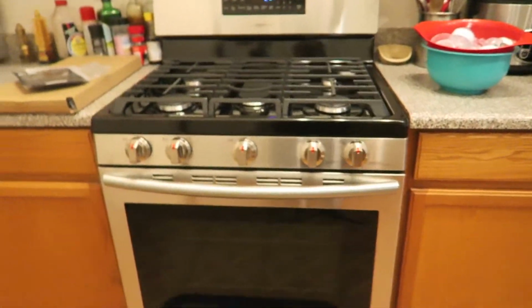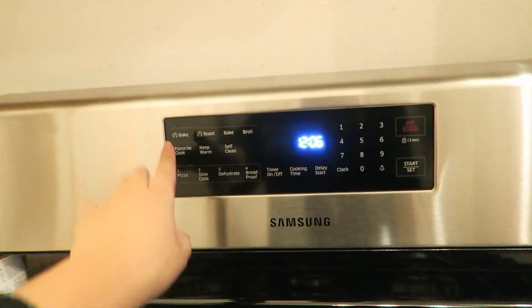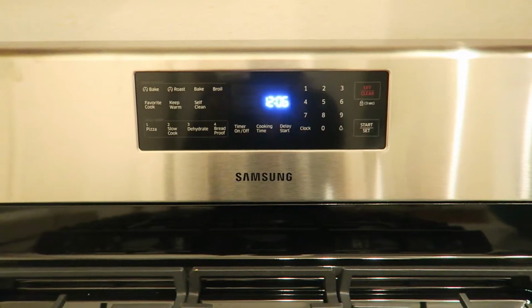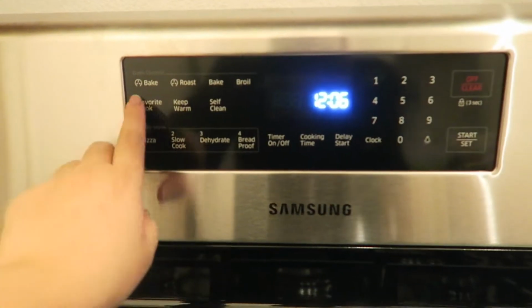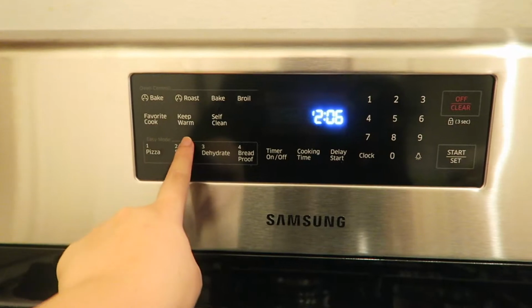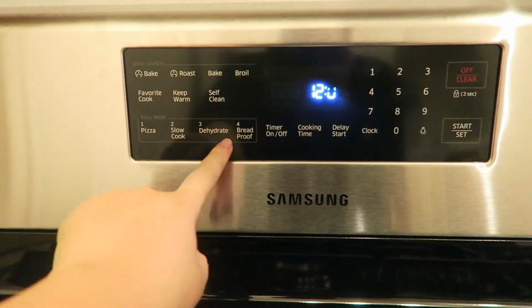I'll show you guys. So yeah, this is how the stove looks. It's a Samsung one. It's pretty good. They had it on sale right now. Original price is $1,100, and then we got it for $650 or something. And yeah, it has bake, roast, broil, favorite cook, keep warm, self clean, and it has a pizza mode. These are the easy modes too.